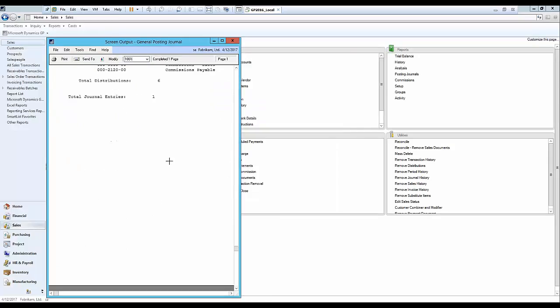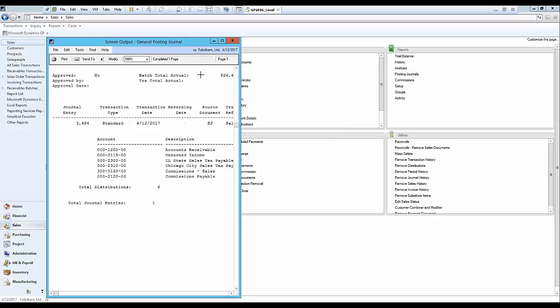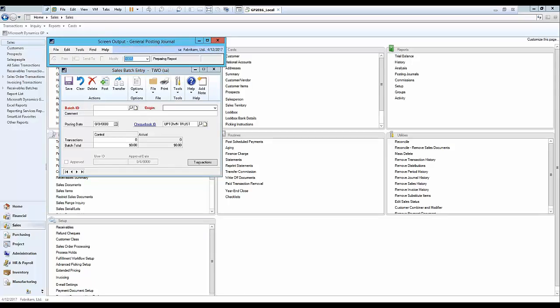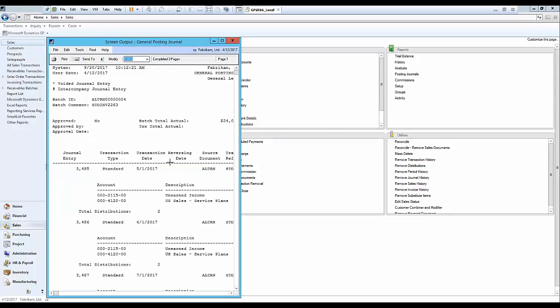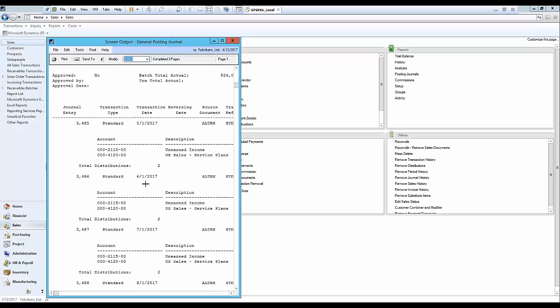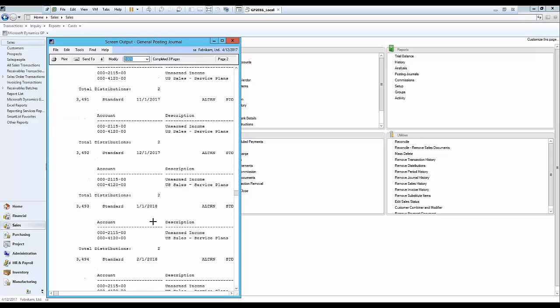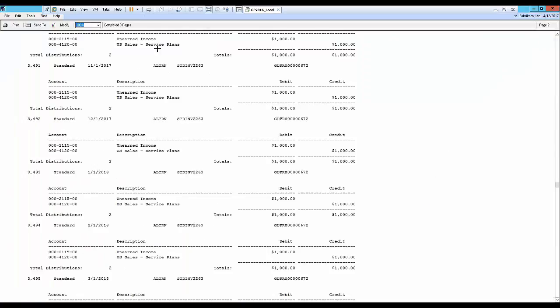Okay, so this is the general journal for the sale only, and then subsequent I will see my general journals for my deferred entries. So that's sort of the deferral side on the revenue end. Deferrals are also available on the expense side. So here's my report, May, June, July, et cetera. So all my postings for the subsequent periods, ultimately debiting my unearned income and crediting the respective revenue account that we associated to that deferral profile.